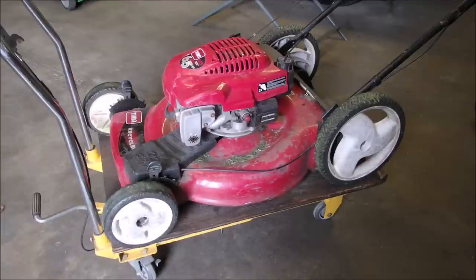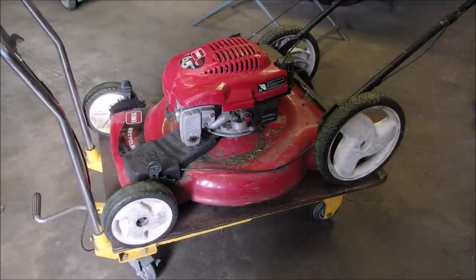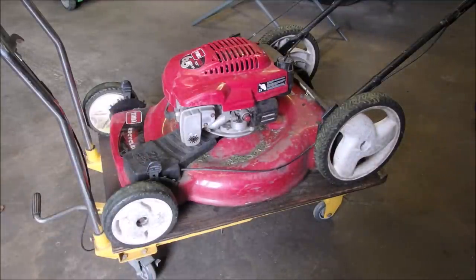Hi guys, Bruce here. Well, here we've got an old Toro, and it's old because it's a Tecumseh, and they went out of business in 2008, right? And I sold this to a real nice lady 2 years ago, and she never took the fuel out of it, and she brought it over to me yesterday, and I did a quick pull out the brass plug out of the carburetor, cleaned the three holes, not the two, but the three holes in the brass jet, and she got three stripes done on her lawn and it quit again.